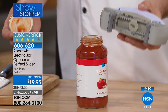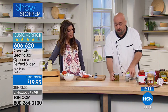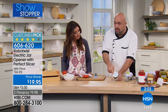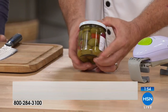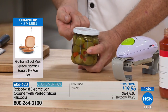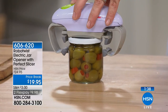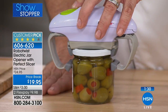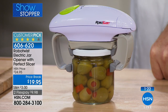Let the bottom feet grab the body of the jar, let the top ones move in, and let that torque go to work. You don't have to do anything — put it in place and you could walk away, put a pan of water on the stove, slice your tomato. It doesn't take up a lot of room, not like a huge appliance — fits in the same space as your can opener. You always know when a jar hasn't been opened because it's got that little divot — it's vacuum sealed, which makes it really tough. Jams and olives contain natural sugars, and if you leave them too long, sugar hardens inside the lid. This all gets us to the point where we have to change what we're eating because we can't open a jar — and that's silly.